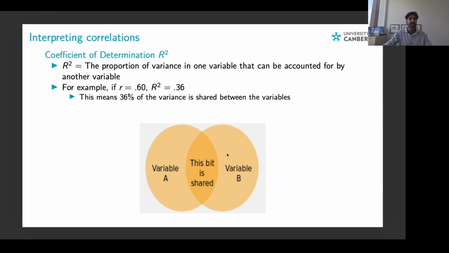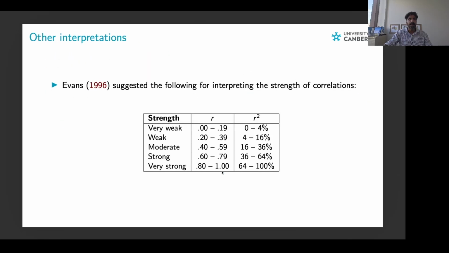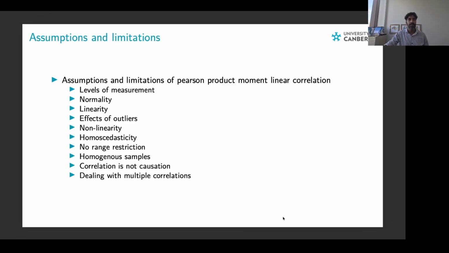And so that's how you can get a sense of correlation to your sense of shared variance between the two. Now again, just emphasizing that shared variance is the coefficient of determination. That's where you square your correlation and you get your coefficient of determination. Excellent. Now, as I said, there's other interpretations as well. Those Cohen guidelines are one. Evans guidelines are another for interpreting strength of correlations, and it breaks it down further into very weak, weak, moderate, strong, very strong. There's different guidelines available. I just want to make you aware of these two, which are widely used. But again, keep it in mind within the context of your area that you're investigating in research.